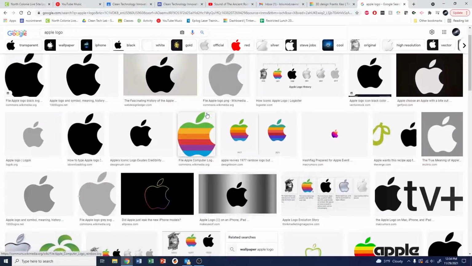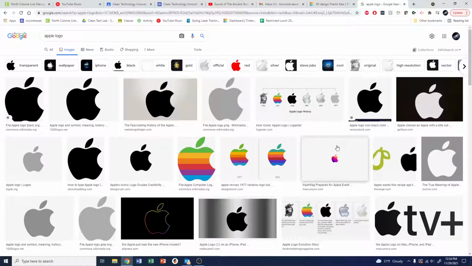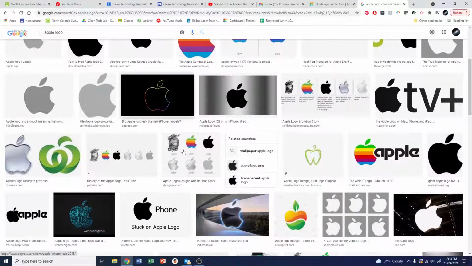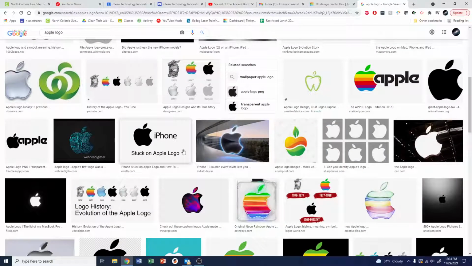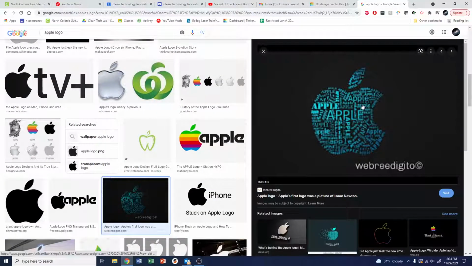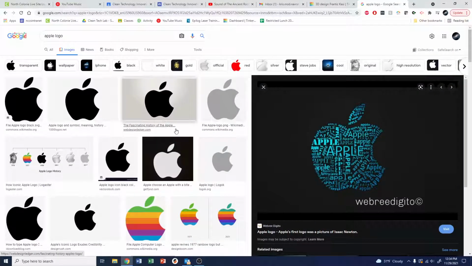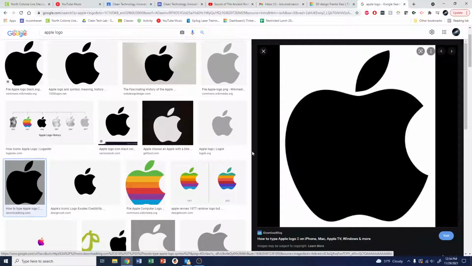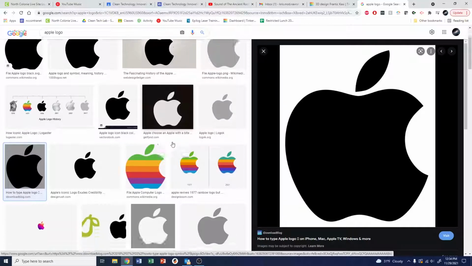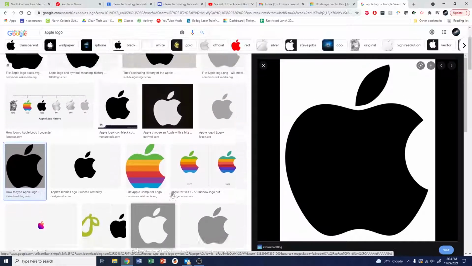Now be careful when you're choosing an image, because what you're really looking for is something kind of more on the simplistic side. If you were to choose something that looks like this, TinkerCAD would have a very difficult time trying to create all of these little lines that would make this three-dimensional. So you kind of want to find a more simplistic design, something that looks like this. Black and white usually works pretty well, but you can certainly use one that has colors.